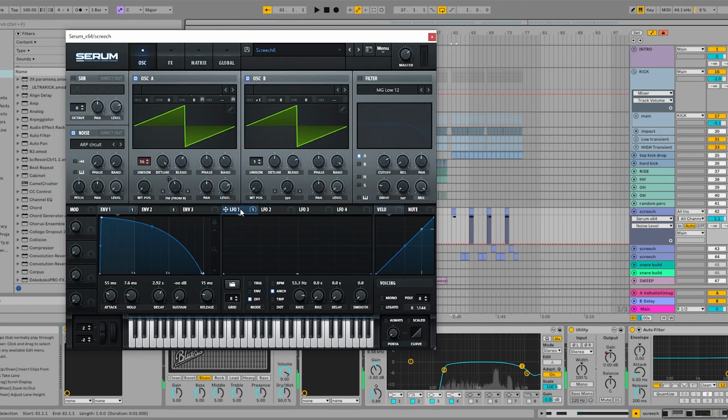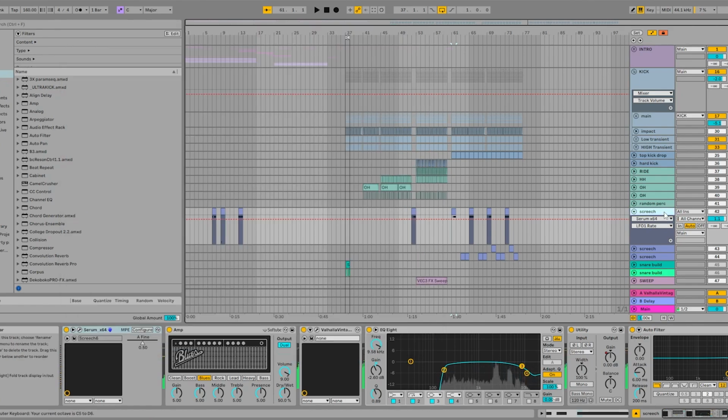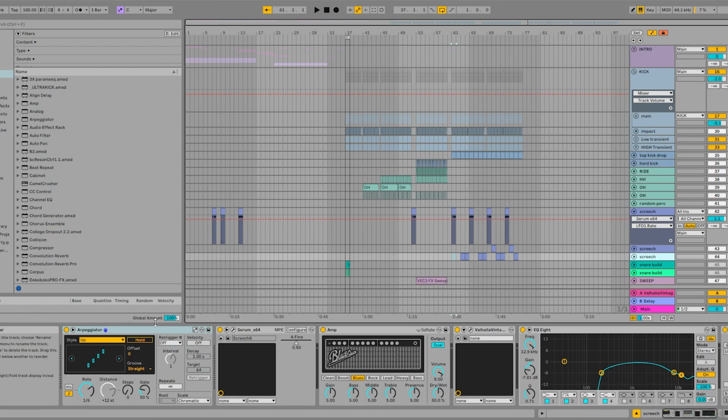So you see it's going down in frequencies like this when it plays. Again, you can play with the different parameters. And here the envelope is playing with the FM. And yeah, that's it for the screeches.